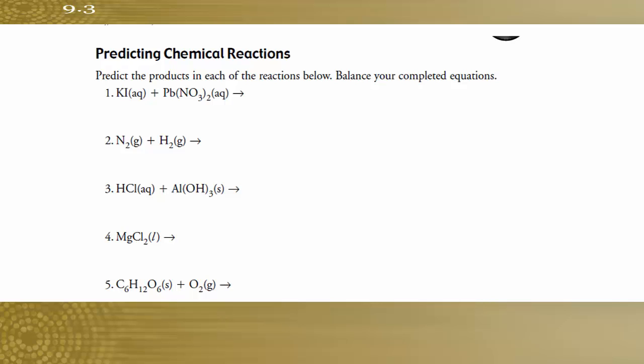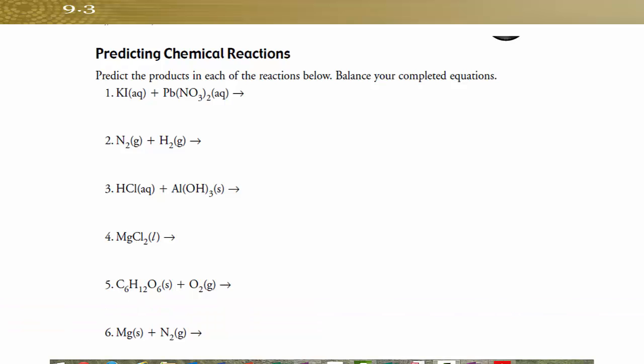And finally, that last page, predicting chemical reactions, this is where the rubber hits the road. If you can do this successfully, you know 9.3, probably more than you should know about 9.3. I'm going to add one little added stipulation to this puppy, and that is that you not only predict the products, but you balance it, and then you say what kind of a reaction it is. Is it synthesis, single replacement, double replacement, etc., right? So which one shall we do for you, just to make your life simpler?